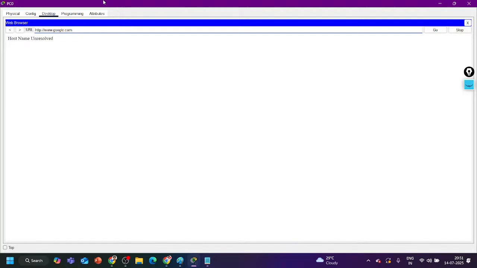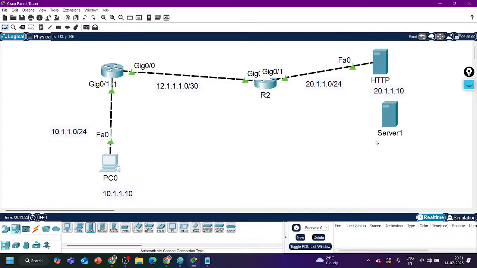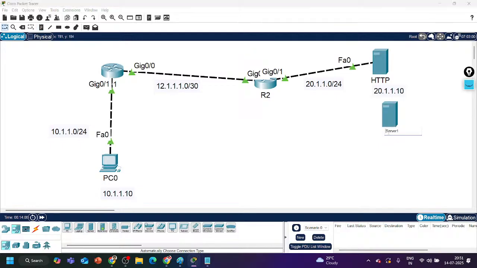So what I will do, I will take one more server here and name it DNS. This is my DNS server. What is happening?